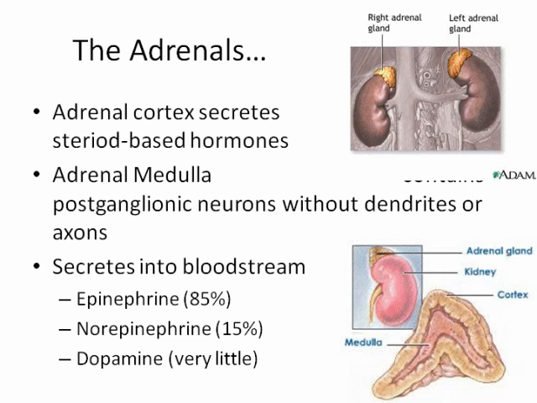We will spend some time discussing the adrenal glands a little bit more as we enter into Chapter 17, which is on the endocrine system. But it's noteworthy to mention here just a little bit about the impact of the autonomic nervous system on the adrenal glands. All right, first of all, you should notice that the adrenal glands sit directly on top of the kidneys. We have the right adrenal gland and the left adrenal gland, one gland sitting on top of each of the kidneys. And their job is to basically release hormones into the bloodstream. And this is key. They release these hormones directly into the bloodstream. All right? So therefore, they are going to be body-wide effectors. They are not paracrine hormones.